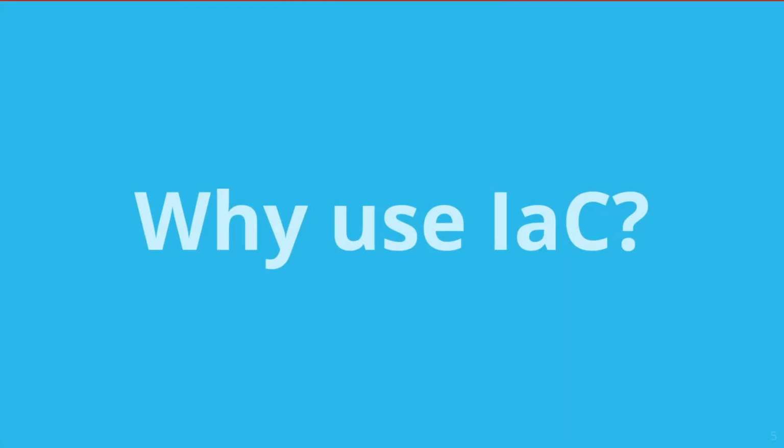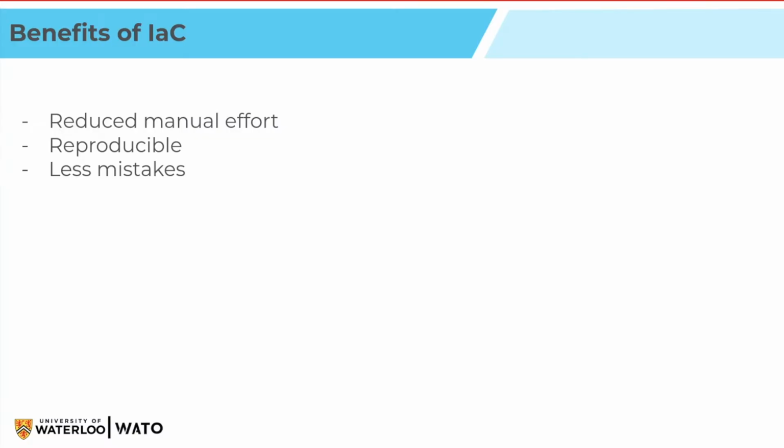Okay, so the question is, why use infrastructure as code? Why not do everything manually? The benefit of infrastructure as code is reduced manual effort. Making configuration is not really that much fun, and takes a lot of effort. And if we spend a lot of effort on just configuration, that takes our focus away from other more critical things that take us closer to our goal of making a really good self-driving car.